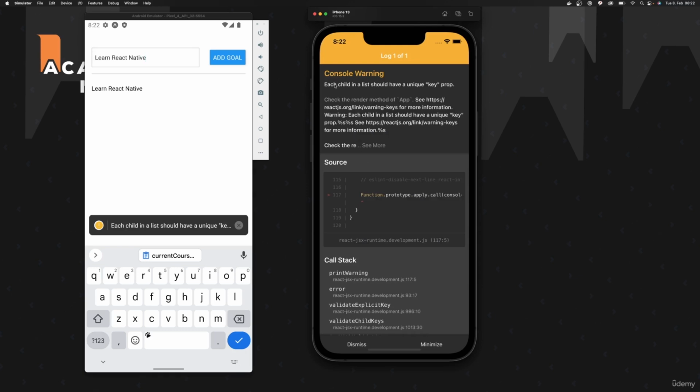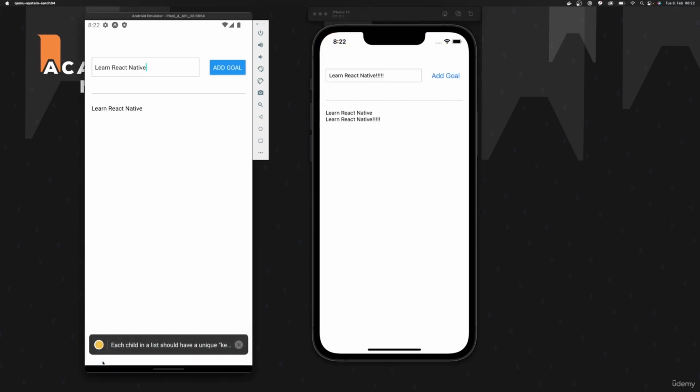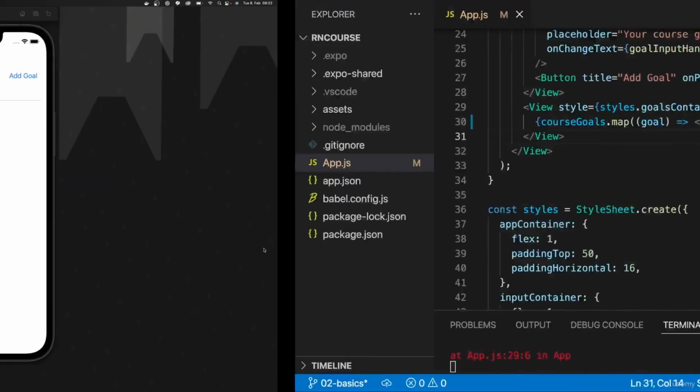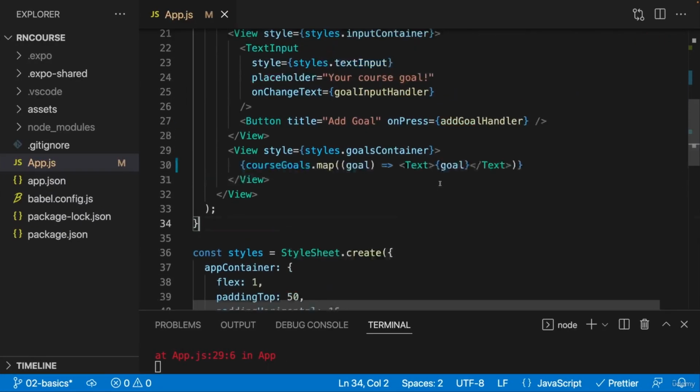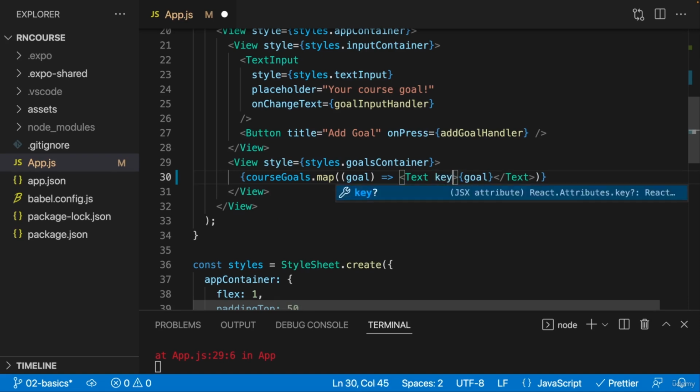We get a warning that each child in a list should have a unique key prop. And this is actually a warning you might know from React for the web as well, because this is a warning that has nothing to do with React Native. Instead, with React in general, when outputting a list of data as we're doing it here, every item in that list should receive a key prop, which uniquely identifies the individual list item.